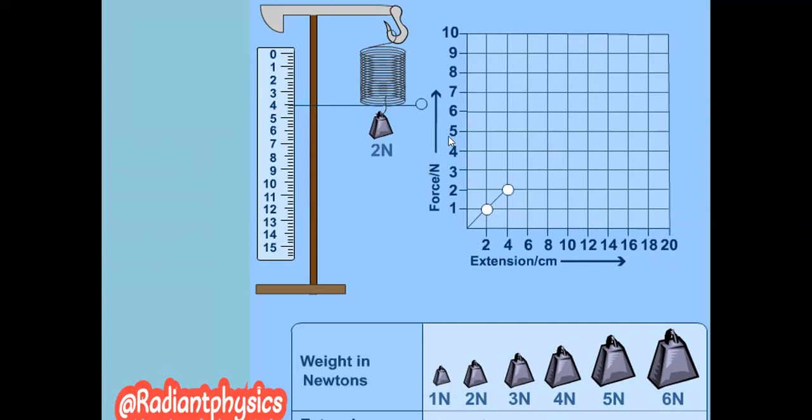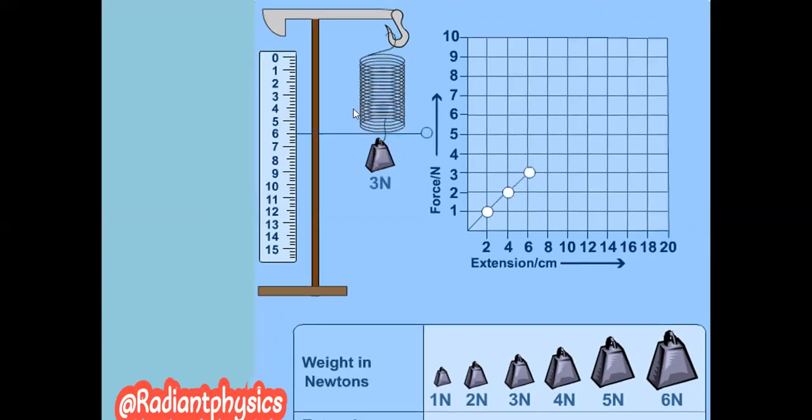We usually plot the force against the extension here. You can see it here. And now it's extended to 4 centimeters. Let's add another force to it and see what happens. You can see the extension. So it keeps increasing in length. So this is what Hooke's law states, that the force applied to a spring is directly proportional to the extension E, or the displacement.